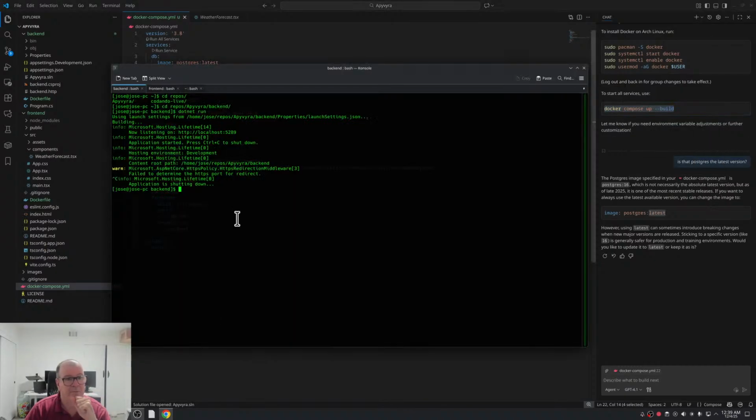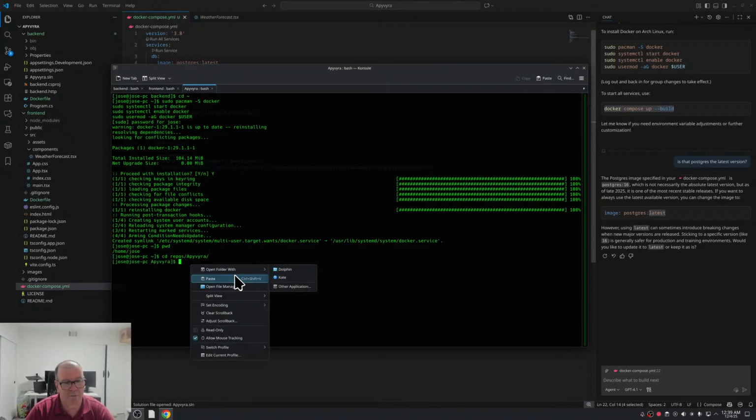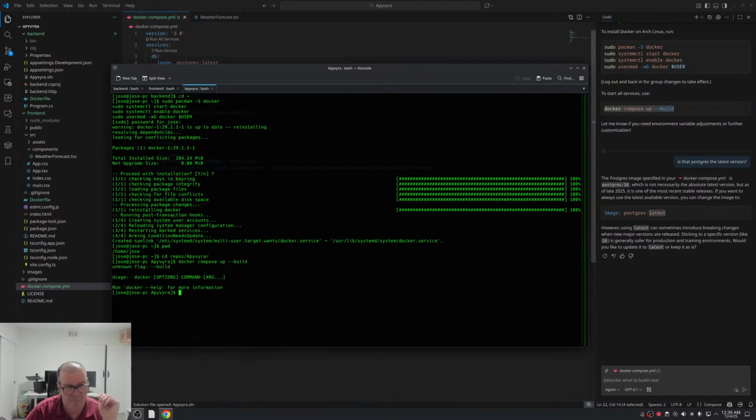We go to our main folder. So look where we are. We need to go to repos and then app Vite. So right here, we're going to say, okay, I want Docker now to do the magic, to read all those files, compile my application, download whatever needs to be downloaded, and then let's see what is going to happen. I'll paste this and build it.